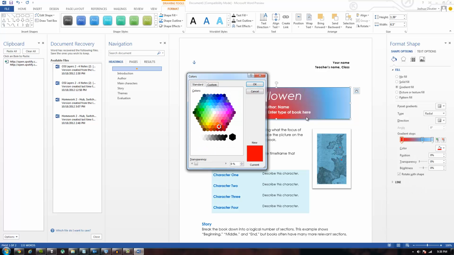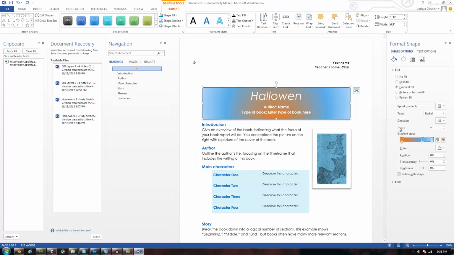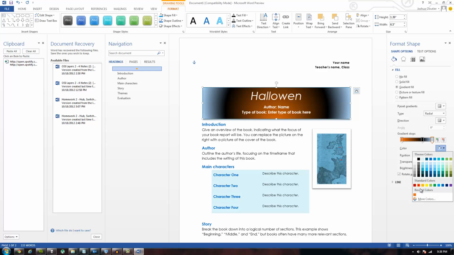More colors, not red. Let's do more of an orange color. And this is probably better off to do something like orange. So that's a little better. Hit OK. Now I've got more blue, so let's deal with some black. See if I can change that color. So we're going to change it to black. And then a third one we're going to change to more of a darker orange. Maybe closer to a red. So let's go ahead and just do that here.